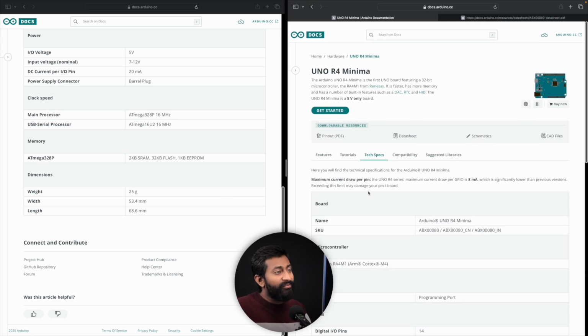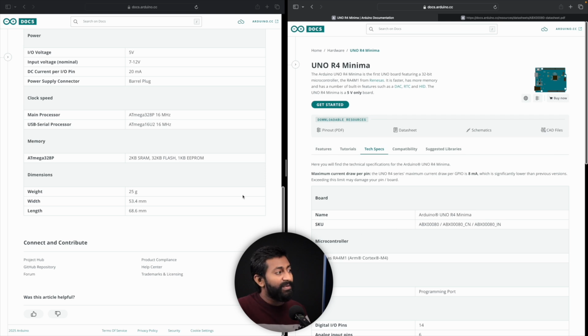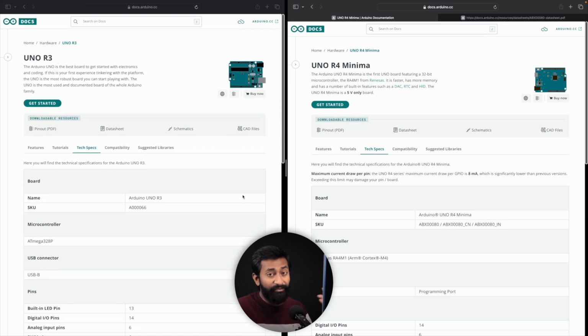Well, there are definitely some features which are not mentioned here in the technical specifications, which are kind of new. So let me tell you. This new board also has a built-in real-time clock, so now there is no need to add an external RTC, and it also supports HID. That means you can create mouse and keyboard based applications using the Arduino board itself, which was also missing in the previous generation. So these were all the technical specifications and improvements that we get as compared to the previous generation.